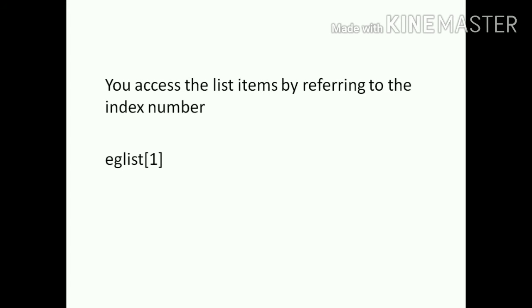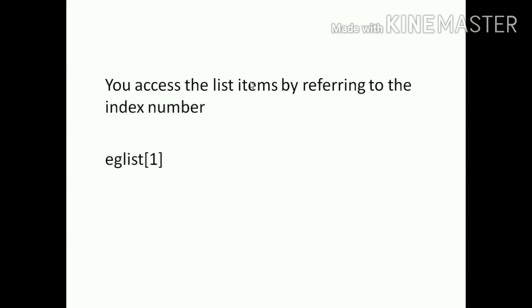And this is enclosed within the square brackets that shows it's a list, and it will always have an indexing. Like first item always has index 0, then 1, then 2, and indexing helps in accessing the data. Whenever you don't want to access the complete list and you want to access a particular member of the list, then you can use indexing. For example, if I want to access only mango, then mango's index is 1. Apple has index 0 and mango has 1. So when I write example list of 1, 1 refers to the index number. Which item has the index number 1? Mango. So it will return mango.